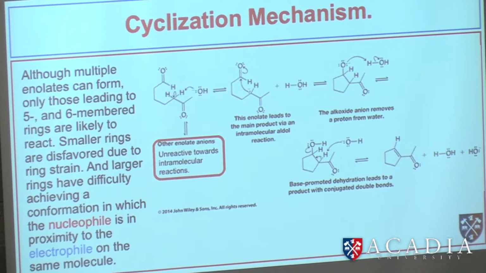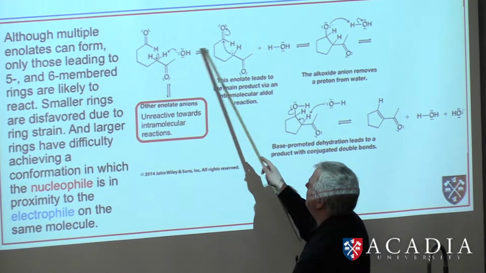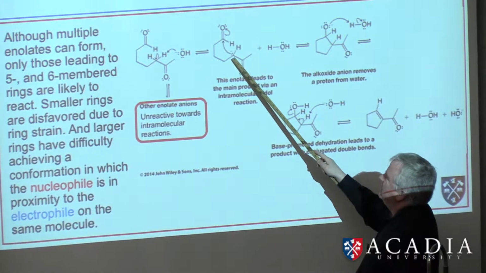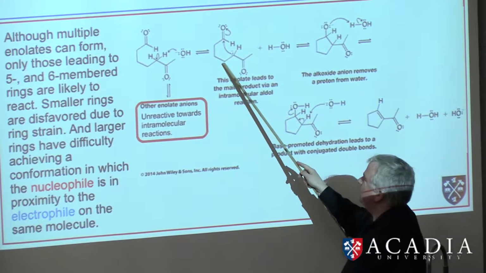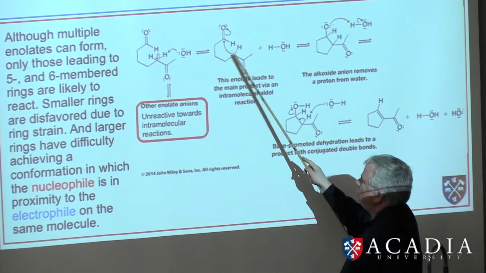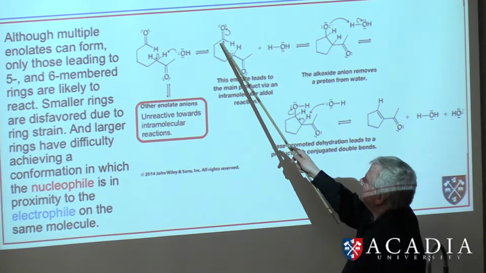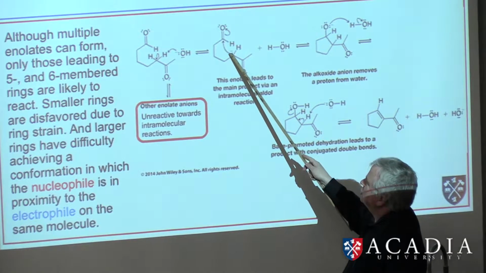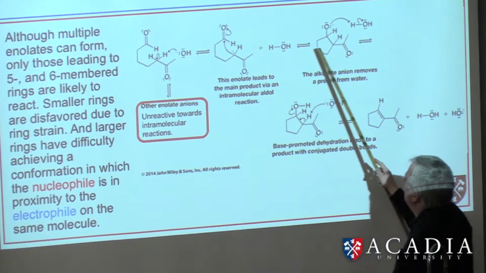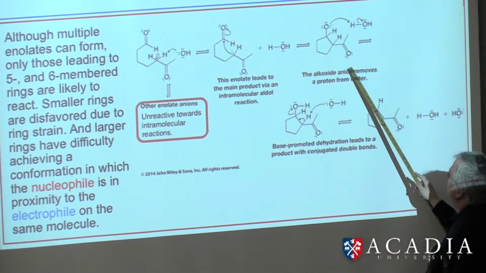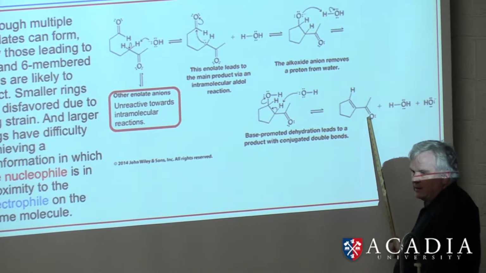So if we look at it this way, we can remove this proton. If we remove that proton, we form this enolate. There's a negative charge there. Because of the proximity effect, 5- and 6-membered rings are easy to form. When we make this enolate, it's floating around. The molecule is twisting and turning and getting different conformations. And as soon as it gets in this conformation, we have a nucleophile very close to an electrophile. The bond forms, the ring closes, and then it pulls off a proton and forms our aldol addition product, which goes on to form the alpha-beta unsaturated compound.